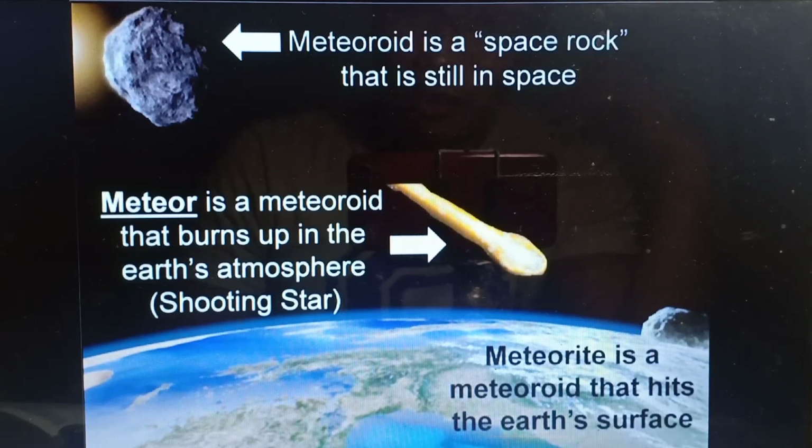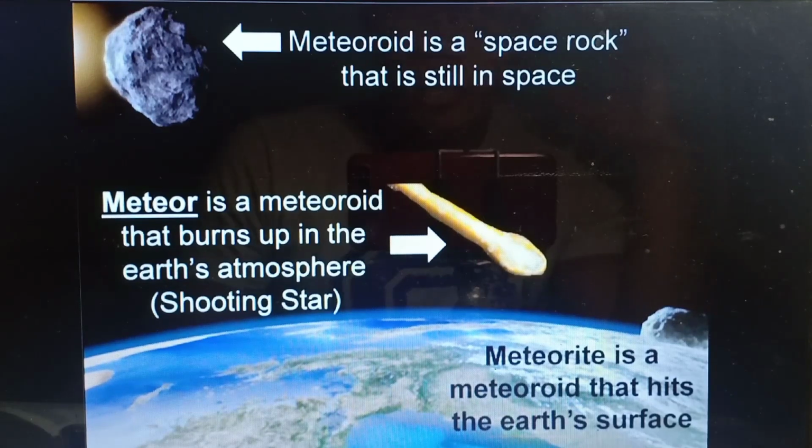Pero kung yung meteoroid na yon, okay, hits the atmosphere and burns up in the Earth's atmosphere, okay, andun pa po siya mismo, tinutunaw pa lamang po siya ng atmosphere natin. Yun yung tinatawag po nating meteor, or sa madaling salita, shooting star or wishing star. Kapag nakakita tayo nun, lagi tayo nag-wish.